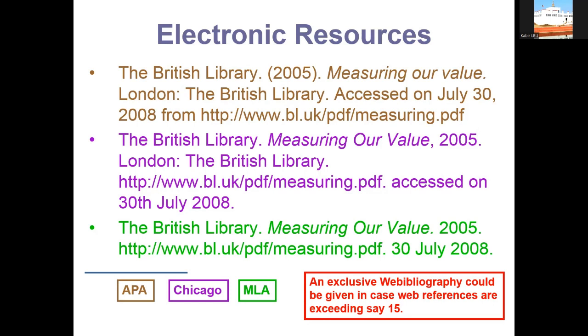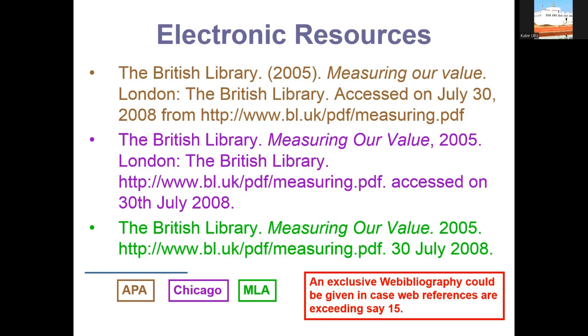And then you note down the website also. There is a website also, and you have to put the exact website. When you are accessing it, you just copy the address, www.bluk.pdf, and then you can put it in your bibliography chapters also. So that will be recorded also. And nowadays people are also giving the time, that at which time on July 30th, 2010, it was accessed. So nowadays in the APA system, times are also given, whether in the night or in the daytime, you are consulting this. Then British Library, this is the APA system in the first one.